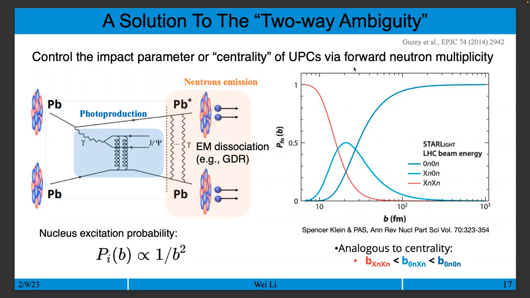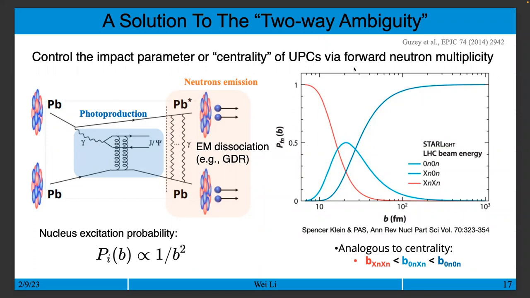In the perturbative picture, you just have two gluons. So this is STARlight, the model that shows, if you select, for example, if you don't observe a neutron, or you observe at least one neutron in one direction, or you observe neutrons in both directions, what's the probability of the interaction at different impact parameters? So you see that when you require neutrons in both directions, you tend to sample small impact parameter events. When you don't require neutrons, you are dominated by large impact parameter events.